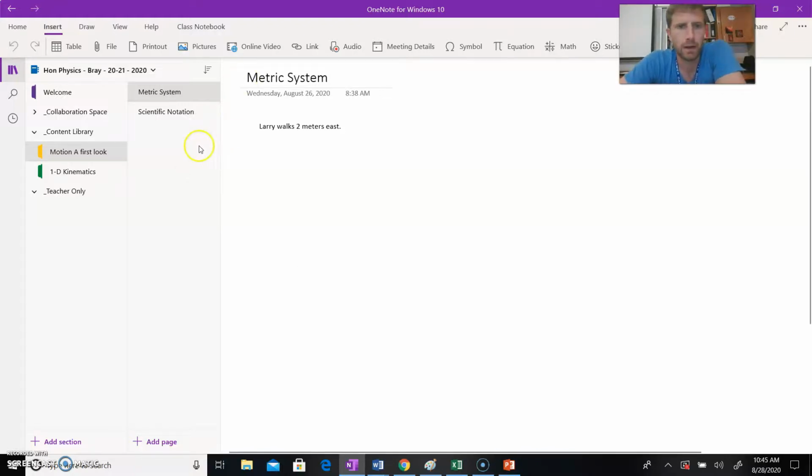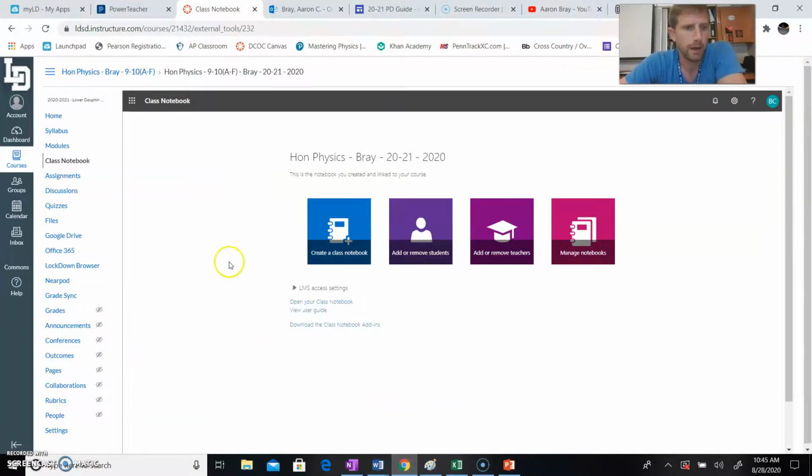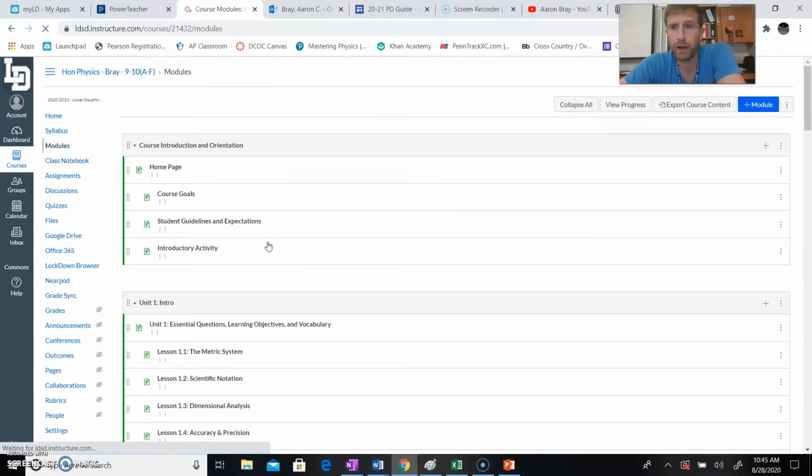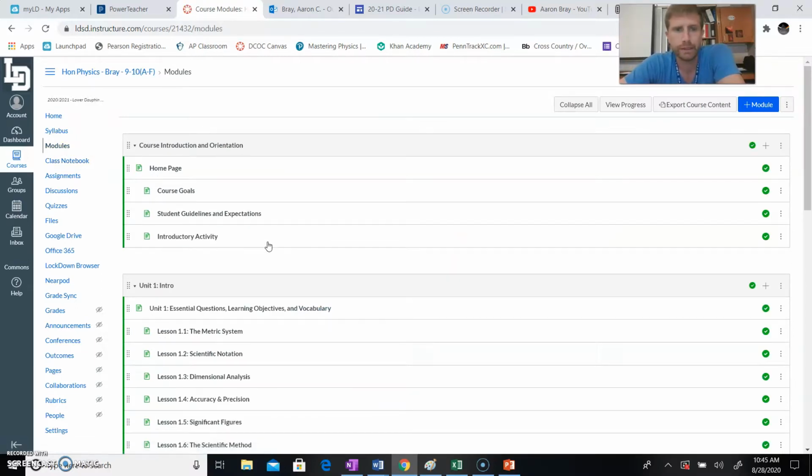Okay. So this will be something that I'm using that's new this year, and we'll kind of figure it out together as we move along. Other than that, I'll address things as needed from this point forward. And I hope that you find my organization easy to follow. If you have questions, of course, you can talk to me in person, in class on the day you're there, or through email or Canvas message.